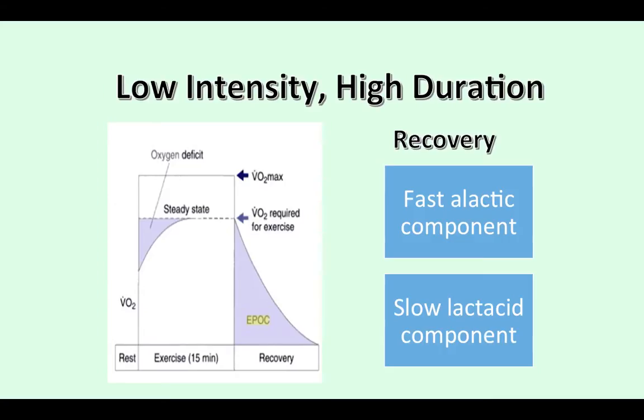It also resaturates the hemoglobin and myoglobin with oxygen by maintaining an elevated breathing rate so excess oxygen is taken in. The lactic acid stage takes a lot longer and uses more oxygen. It is responsible for removing the lactic acid that has accumulated in the body during this exercise by sending oxygen to the muscles where lactic acid is.